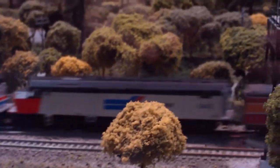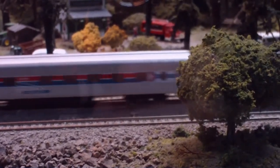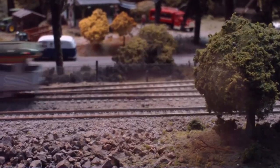Anyway, here's another train right here. This is the same Amtrak train we saw earlier, and this is what Amtrak trains looked like in the 1970s when they had a bunch of cars that were not yet painted. Anyway, last scene here.